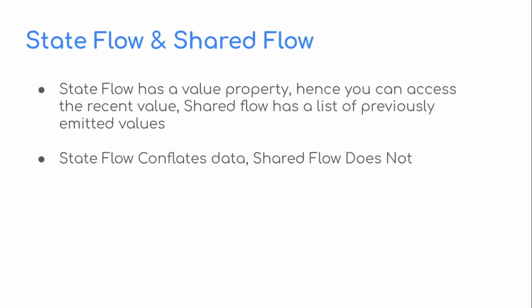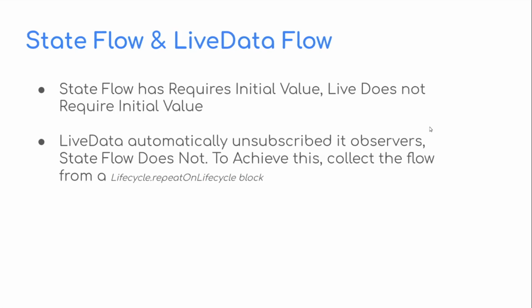The next time we're given, everyone can be given their chapati. But let's say one of us is a slow eater. What happens? A state flow will skip them and proceed with the other ones. But shared flow will give them equally. You just wait, you're slow, don't worry. I'll keep yours, and I'll give you as you become active.